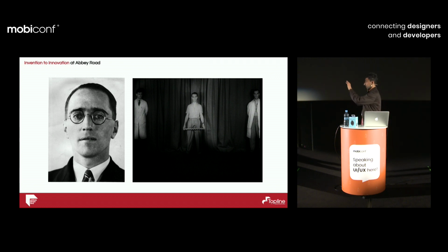And the guy to the left is a personal hero of mine. Does anyone know who it is? Shout it out if you do. Blumlein. Alan Dower Blumlein. He was an electronic engineer at EMI who originally purchased the studios. Alan filed 128 patents in the field of telecommunications, television, airborne radar, and also stereo sound, which is why I'm a big fan of him. Unfortunately, he was on a plane which was testing radar, and the plane crashed, and I feel like if he was around with us for a bit longer, he would have done a lot more.